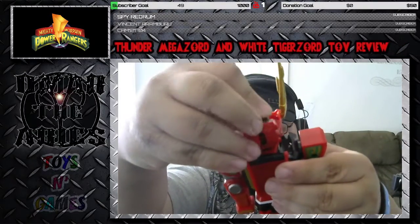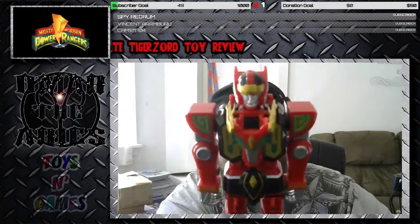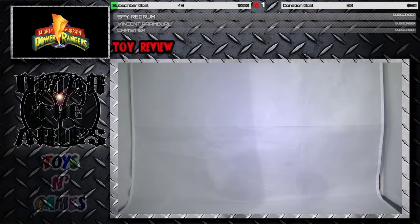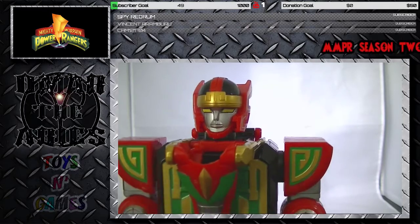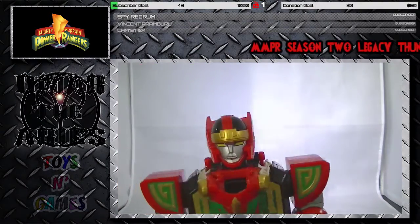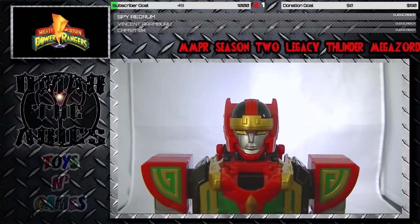Open it up, and in here, you're going to rest the head in until it clicks. Put those back. Here he is in his warrior mode. Now, a closer look at his warrior mode.